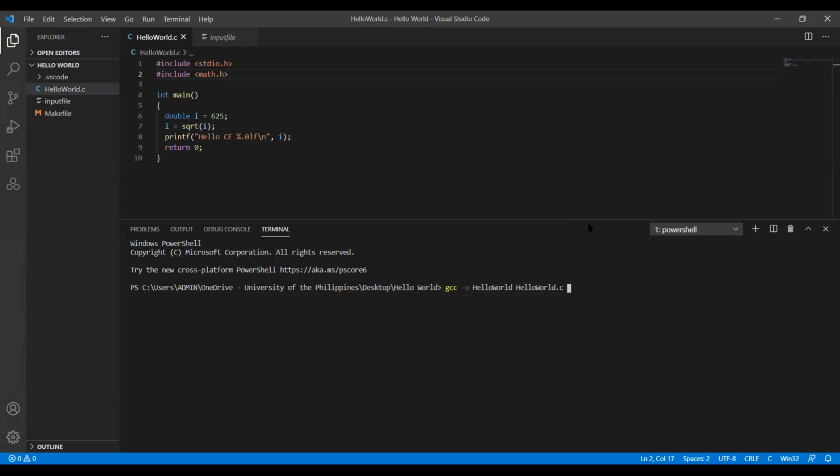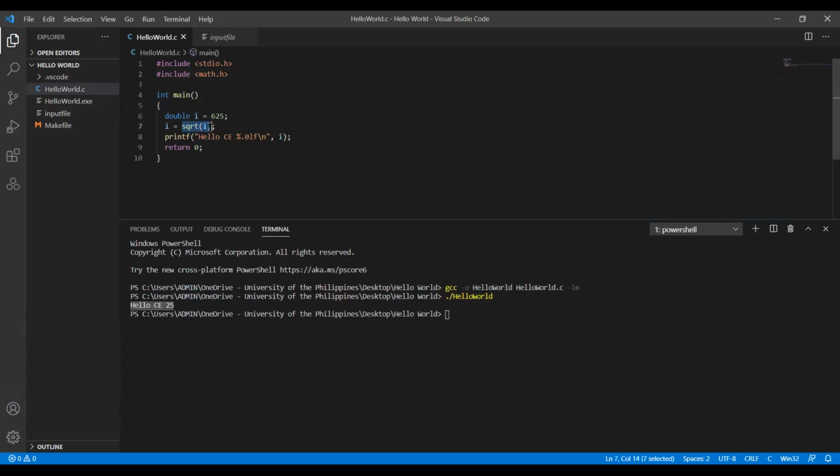And then to call the math library, I want you to write -l for library, m for math. Okay? So if you enter this, then you produce helloworld.exe. Now if you run this one, so ./ to run it, and then name of the executable file, you will see that it prints hello CE25. So what did I do here? I just took the square root of 625 and then printed it.